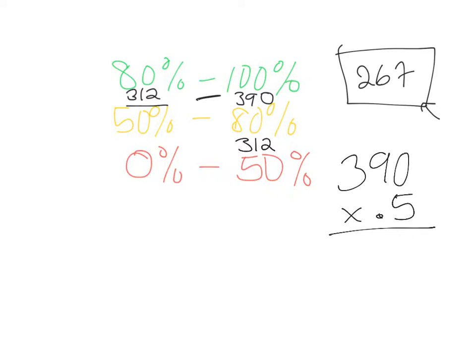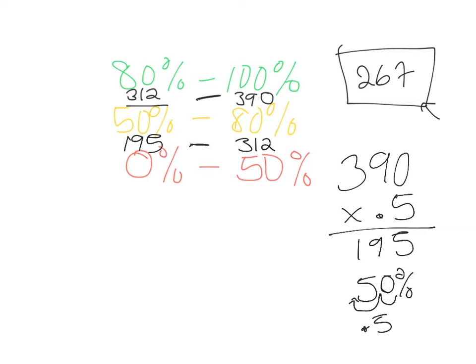In case you're wondering why I'm doing 0.8, 0.5, it's because to take 50% and turn it into a decimal, all I have to do is move the decimal place over 2 times, which would mean my decimal would be 0.5. So I'm going to do again 390 times 0.5. So 390 times 0.5 is 195. So 195 to 312 is going to be the caution zone for someone whose max peak is 390.